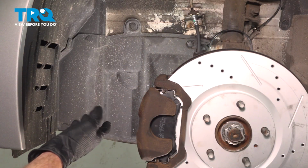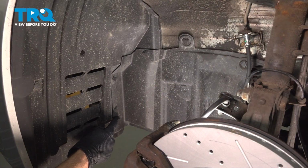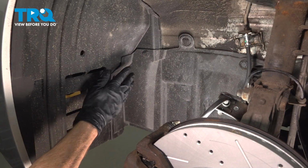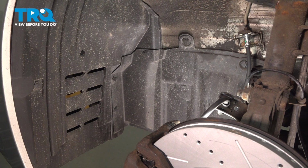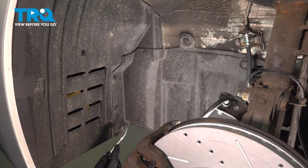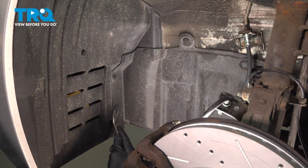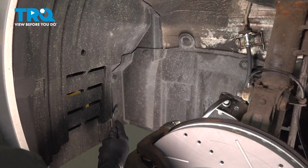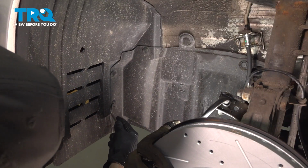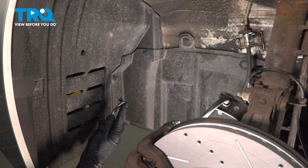Now that we have the wheel out of the way, that exposes our engine splash shield. Let's start removing these 3 push clips that are holding these 2 panels together. To remove your push clips, you want to carefully start removing the center portion to unlock it, and then you can remove the outer portion as well. I'm using a trim tool. You can use pretty much anything as a small prying device. There we are.